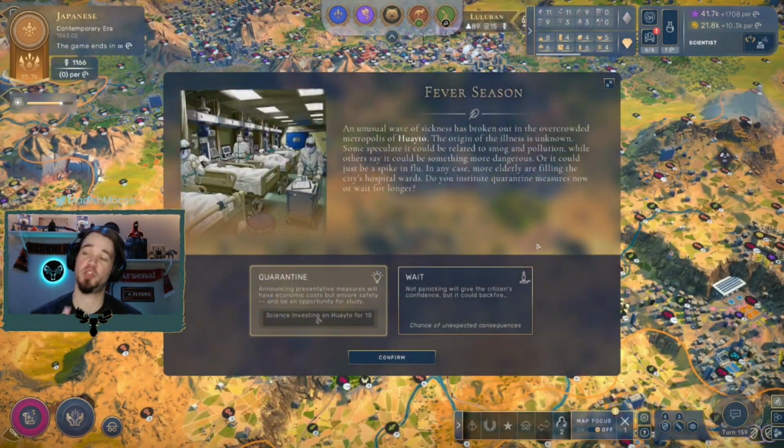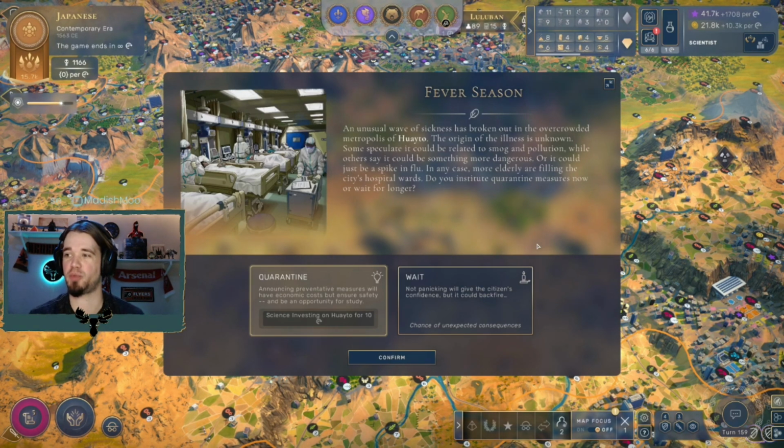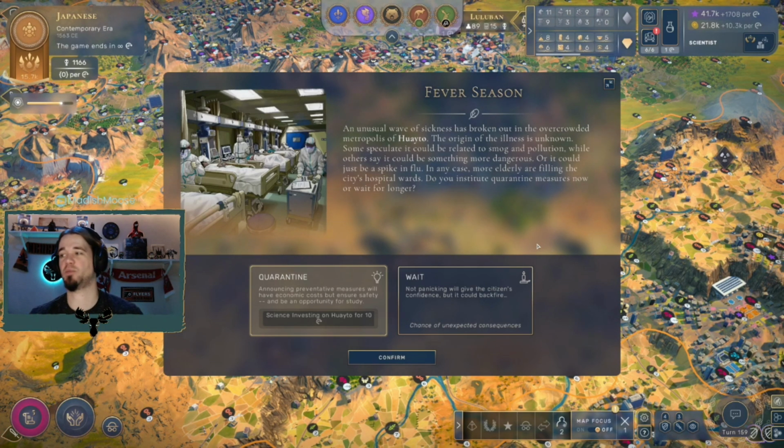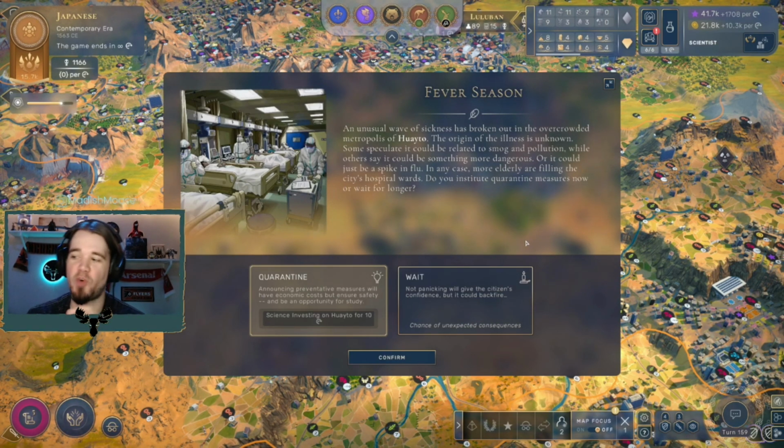Fever season! An unusual wave of sickness has broken out in the overcrowded metropolis of Huatu. The origin of the illness is unknown. Some speculate it could be related to smog or pollution, while others say it could be something more dangerous. Or could it be just a spike in flu? In any case, the more elderly are filling the hospital wards. Do you institute quarantine measures now, or wait for longer?